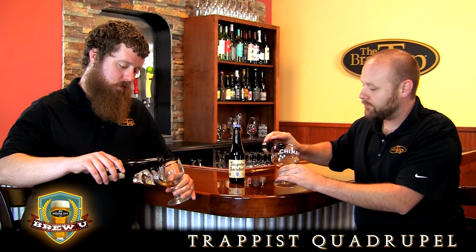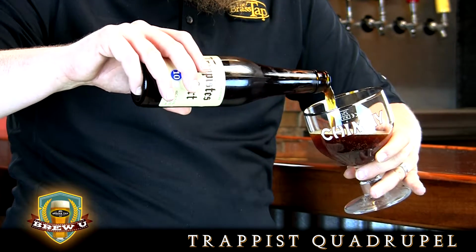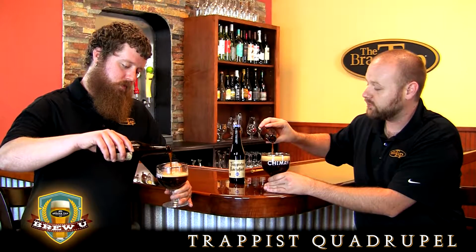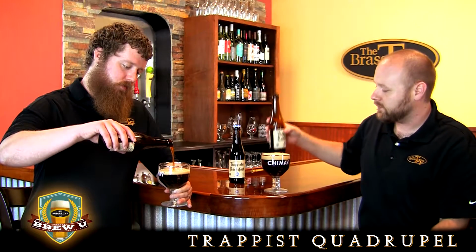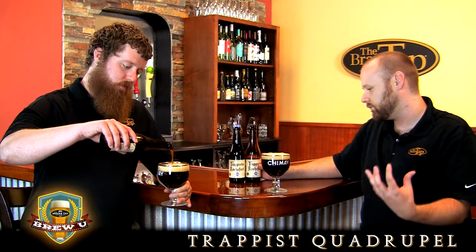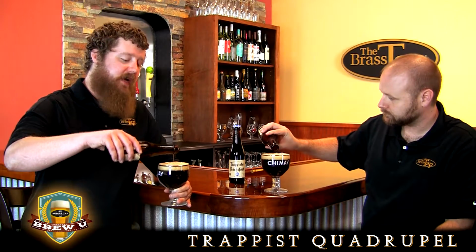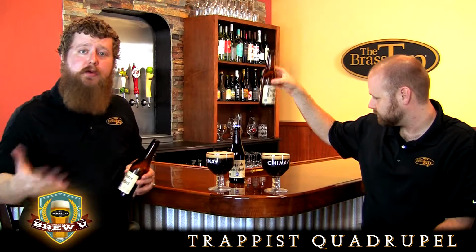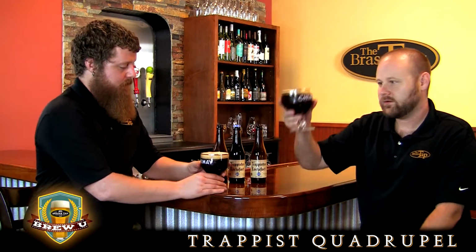This beer has been sitting out for about 10 minutes just to bring it up so it's not quite fridge temperature, because you want to make sure that you're serving this at a little bit of a warmer temperature to release all those wonderful flavors and aromas. And pouring this beer, you could just see right away that this is a beautifully well-made, well-crafted beer. Yep. And we're going to go ahead and pour this into our Trappist-style chalices. If you don't have these available at your brass tap, serving it into a brass tap branded snifter is absolutely appropriate as well. Let's take a look at this one, Aaron.